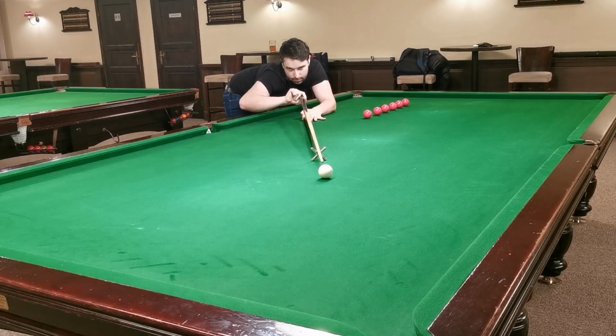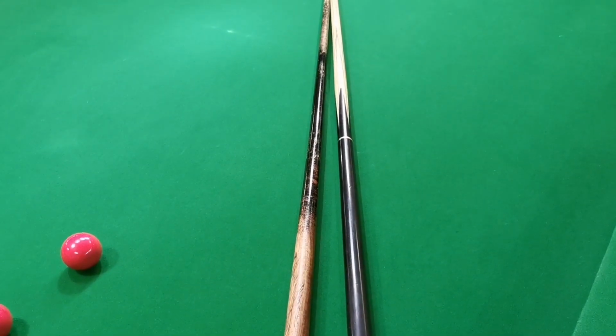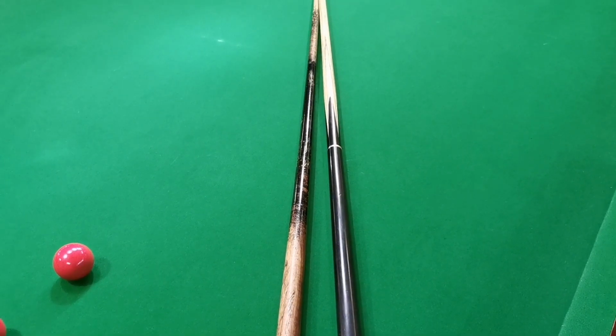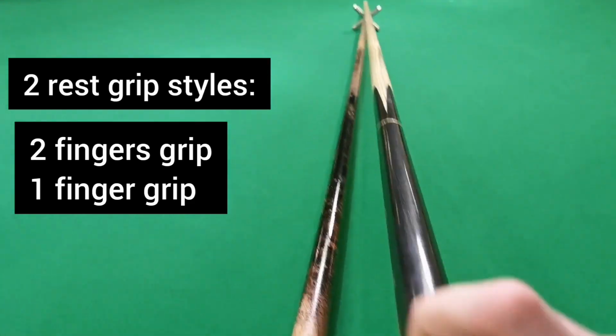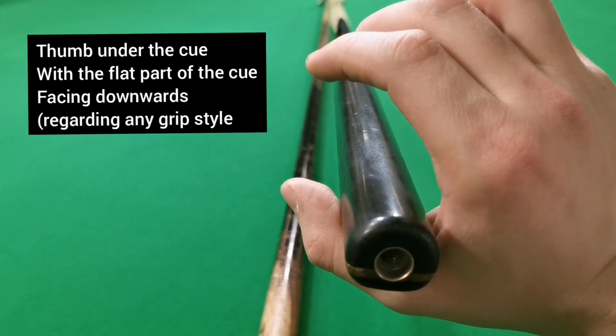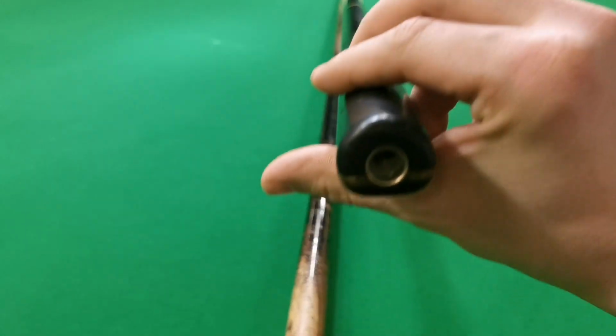This is how you can practice. Okay, so how to hold the grip properly with the rest. There are two styles, a 2-finger grip or a 1-finger grip. The 2-finger grip is used by Ronnie or Jimmy White. Basically, thumb under the cue and two fingers over the cue with a flat face. So you can play like this.